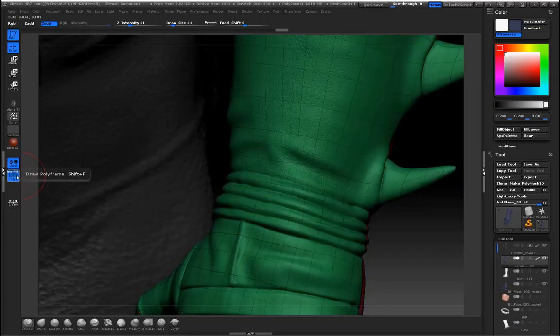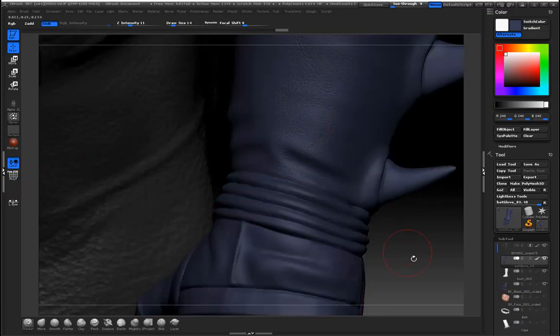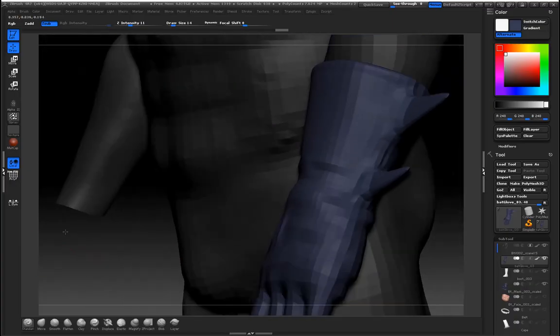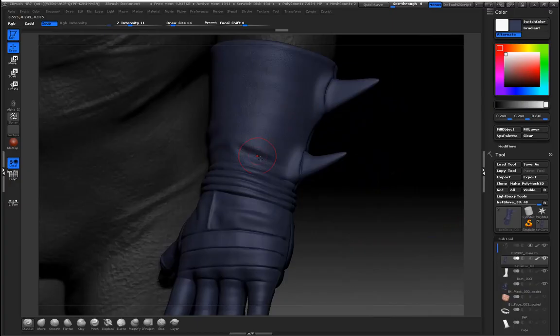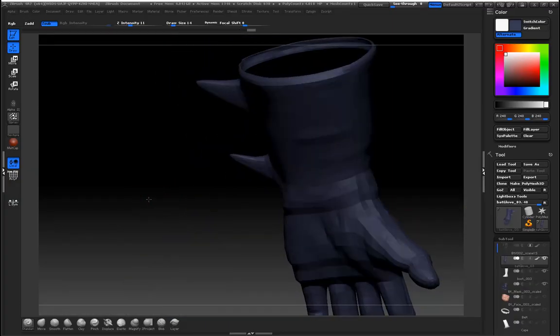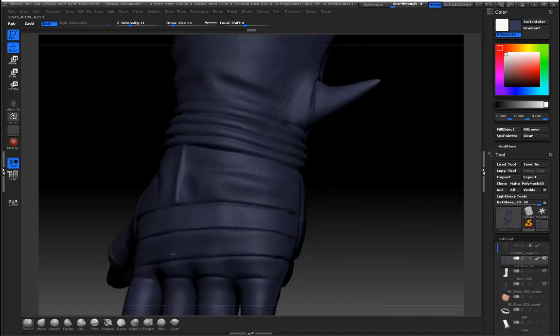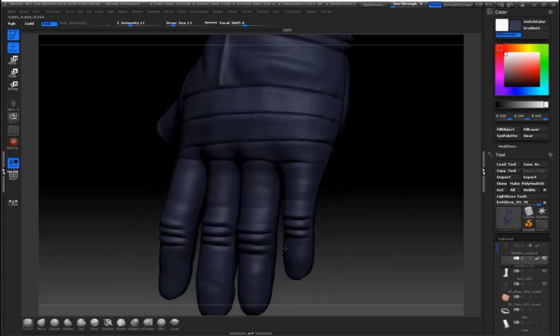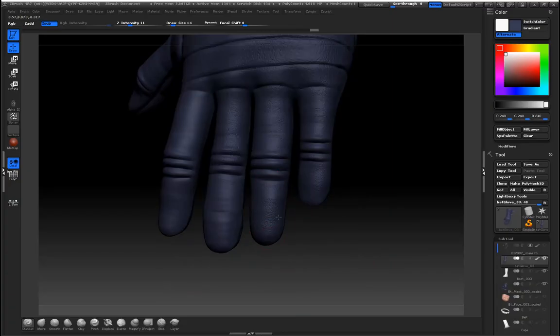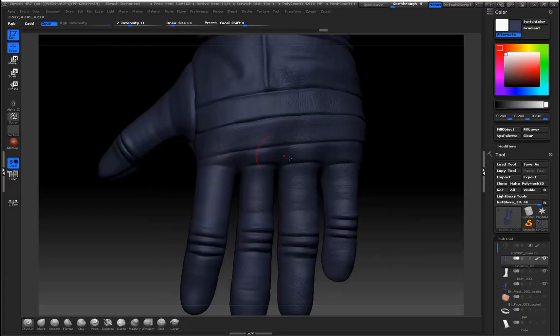And if we go to polyframe, we're able to see the UVs on that. I just wanted to make sure where everything was, and that's all fine. So on the leather, we're just going to be doing this, okay. In fact, what I'm going to do is hide the body so we can navigate around the glove itself. Okay, so it's very, very simple, as you can see. Obviously you can take a bit more time on it if you wish.